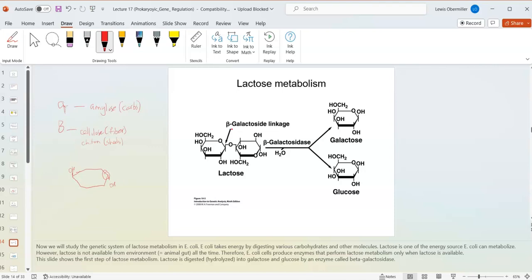And then this is glycogen, which is what you store as your carbs, and this is in animals because we mainly store our energy as fats. So it's easy for us to break alpha bonds. It's not so easy to break beta bonds. So we need a special enzyme to do that, and that enzyme is called beta galactosidase.